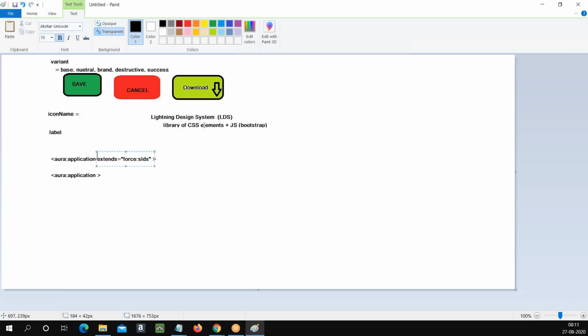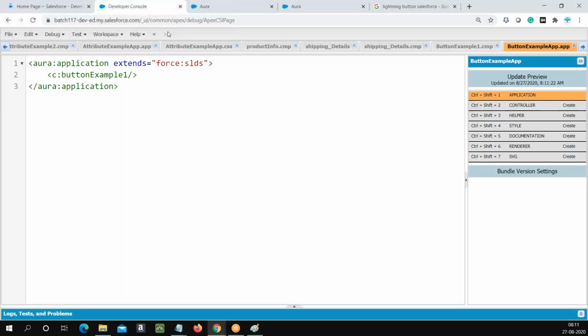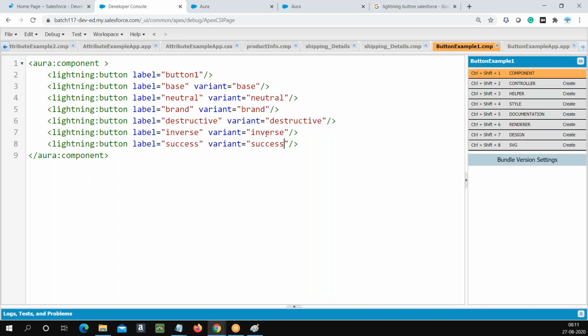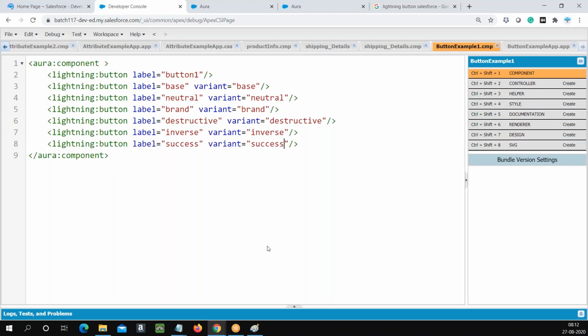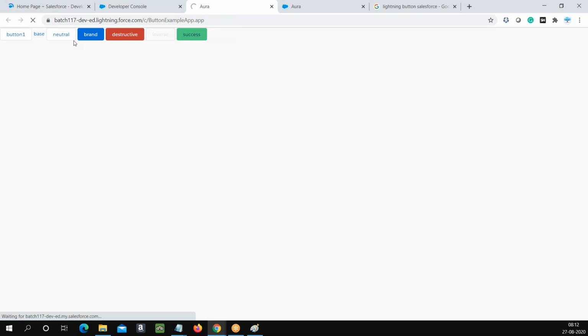If the variant is brand, and if the variant is inverse, you see it like this.